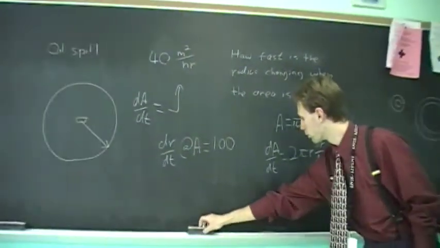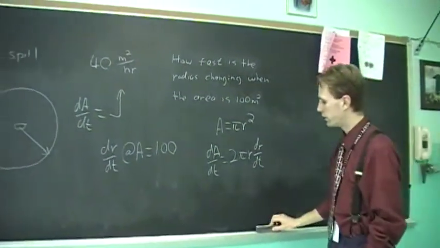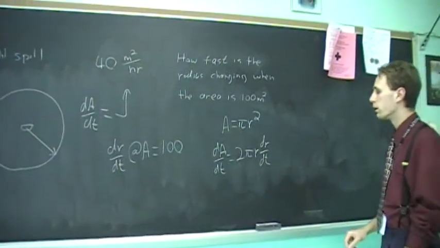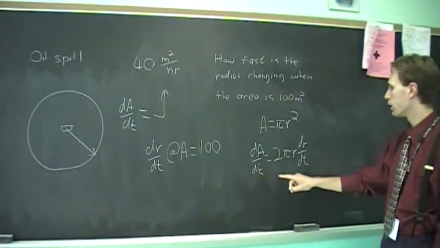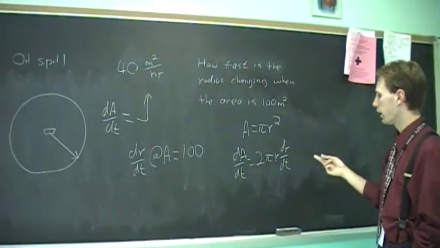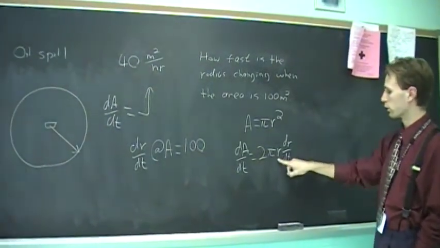Once you figure out what the equation is when you have differentiated it, basically you just have to plug things in. They gave you what dA/dt was, that's 40. And they want to know what it is when the area is 100 square meters. So you have to ask yourself, when the area is 100 square meters, what's r?